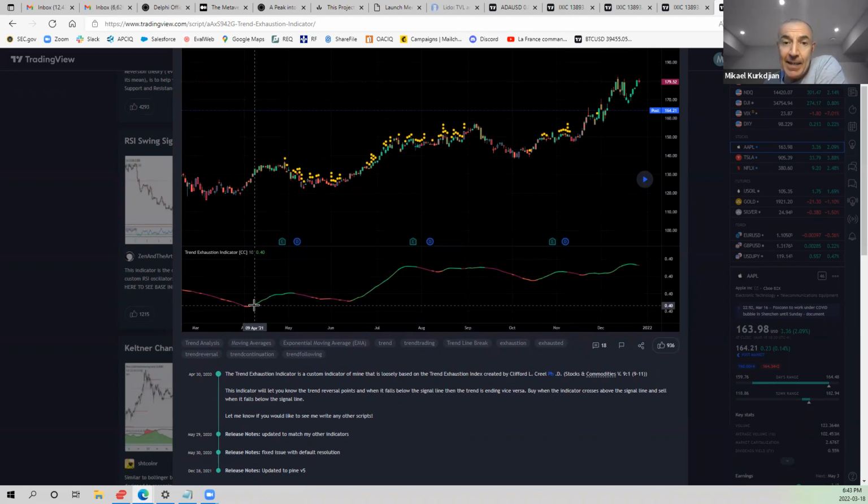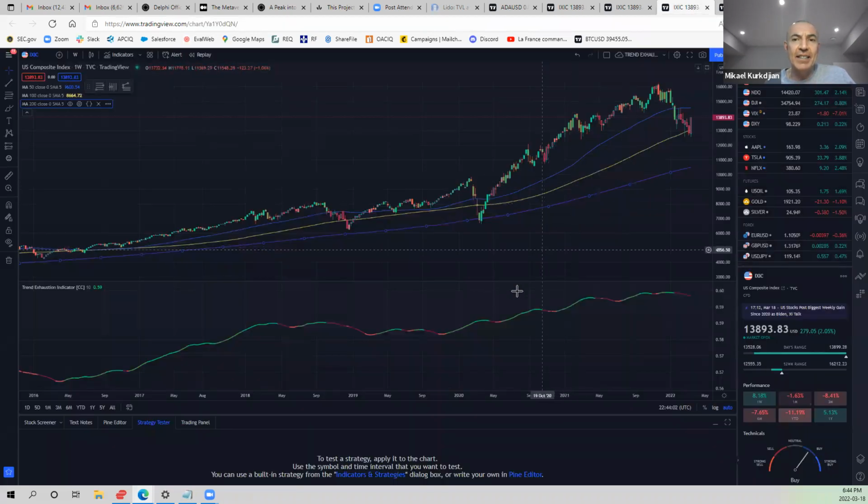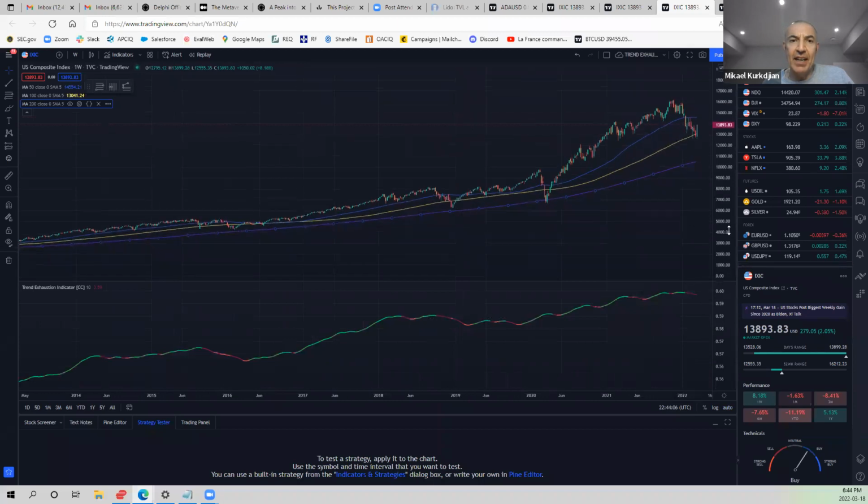The way they're using it is that when it's a red trend exhaustion indication, it means it's going to be bearish, and whenever it's the green one, it's going to be bullish. So to get started, I'd like to backtest it a bit with the NASDAQ and see how accurate this was, let's say if we go back a couple of years with the NASDAQ.